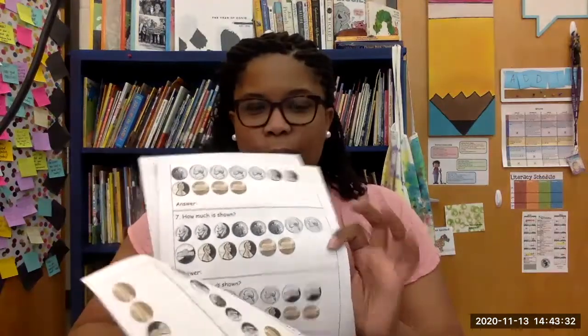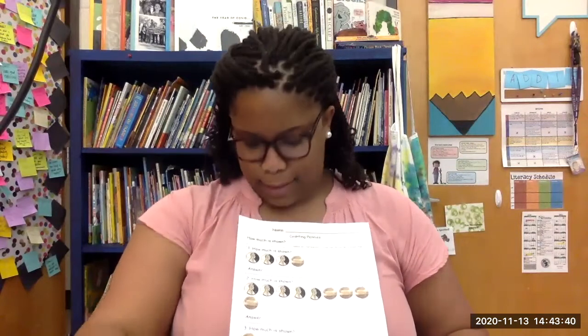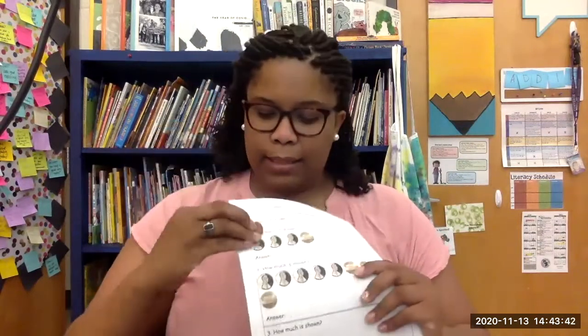Typically, I give them a worksheet. I am going to email it to you or email it to them, so we're not sending home all this paper, but the worksheets look like this. It has the coins on there. And what I do is I print them larger so the coin can actually fit on top. Like this is a penny. The pennies can actually fit on top of the coins, so they can put it on top, which is the first step to do it.